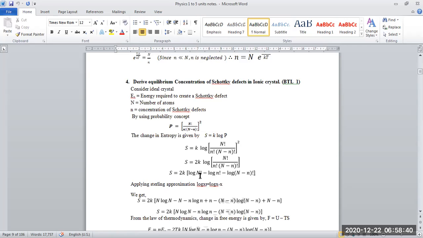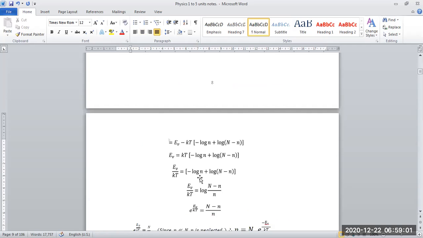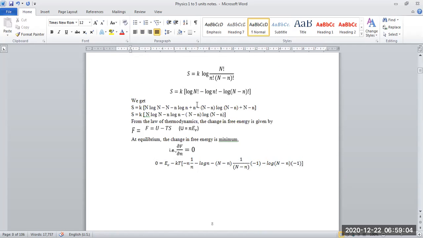So what we are doing is that if there is n factorial here, let us consider that as given by log x factorial is equal to x log x minus x. So Stirling approximation says that this is what your x log x minus x. So here, if it is x here, I'm talking about n. So here by applying the Stirling approximation, log n factorial can be written as n log n, right? x log x minus x. So x is nothing but here n. You can just see it is n. So n log n minus n. So now this first term is over. We have expanded by using the Stirling approximation.